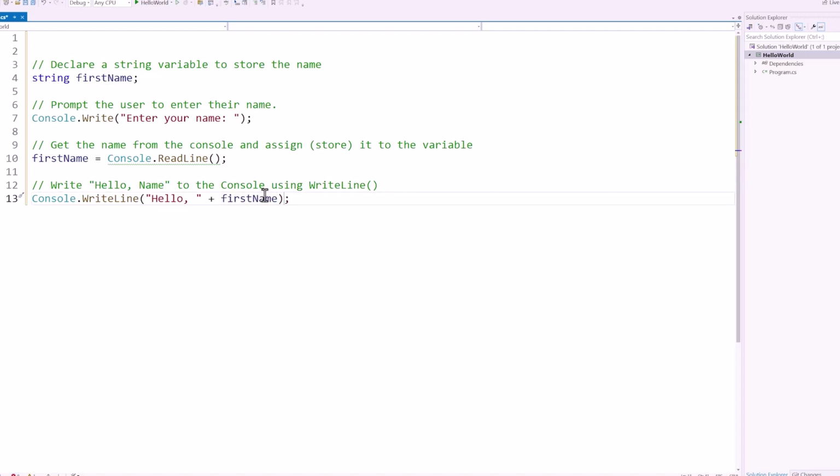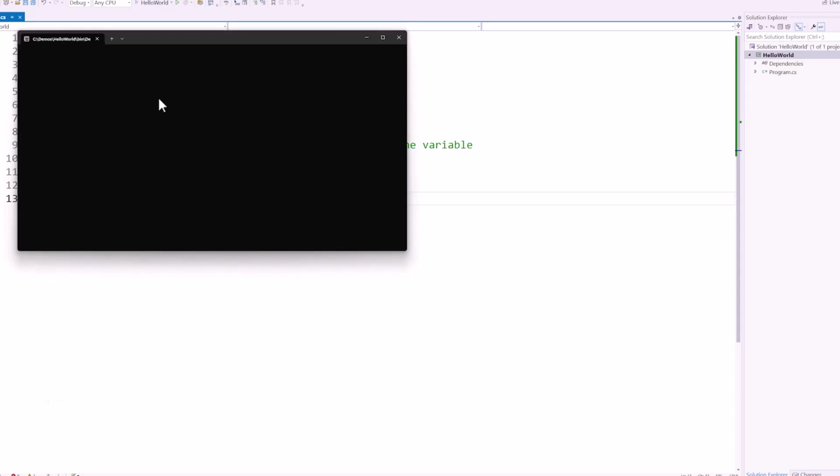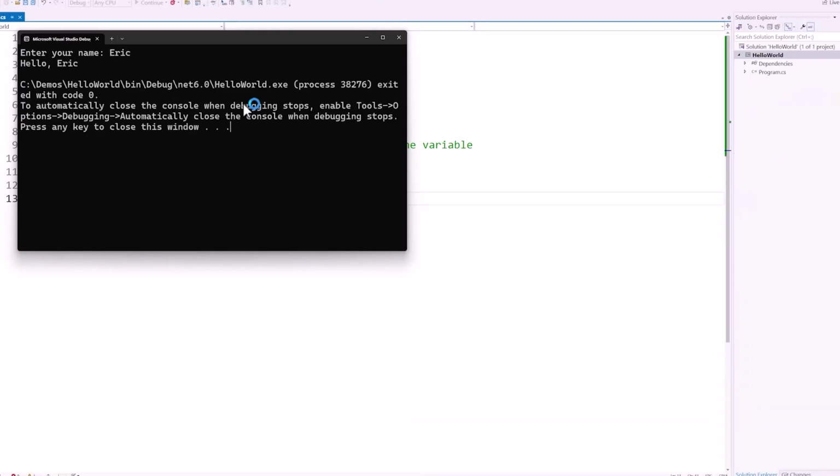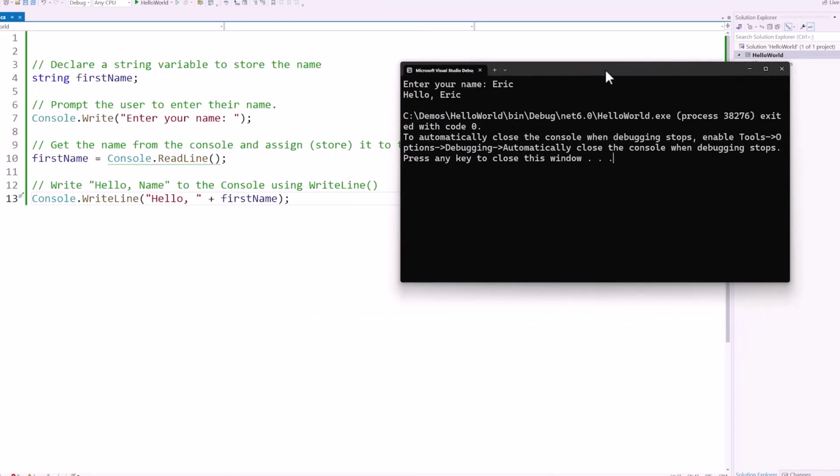Because in C#, when you add two strings together, it concatenates them, which means smash them together. So let's go ahead and run our application. And what you'll see here is it says enter your name, and I'll go ahead and type my name, and it says hello Eric.